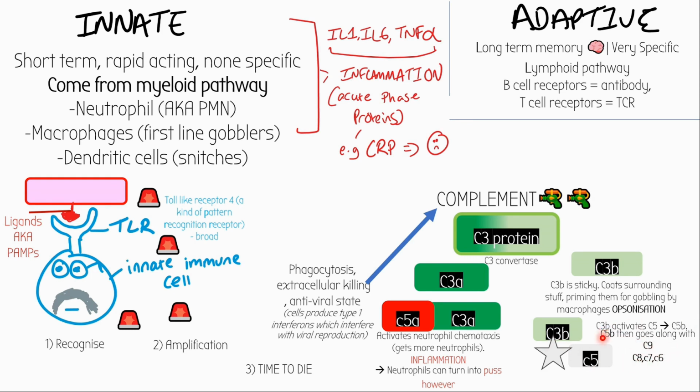And these guys club together and then they kind of batter and hammer anything that comes in their way, especially bacteria, and they're going to destroy the membranes. So especially C9, but it's going to work with the help of 8, 7, 6, and also 5b, and that's going to form the membrane attack complex and basically drill a hole in stuff and cause the bacteria to kind of leak to death. That is essentially complement in a nutshell.